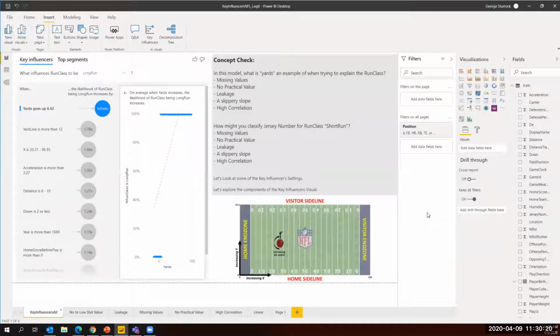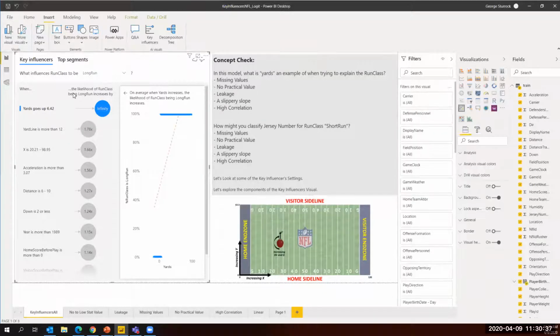So let's jump back to what we have here. I like asking questions of the crowd. Just for these questions, you don't have to raise your hand and talk. Just fire your answer into the chat box. If we do a few concept checks on what we just talked about, in the model that we see over here on the left, right now we're doing a classification model. It is using the custom column that I created, which we call run class, to classify runs by being long, short, or where we lost yards.